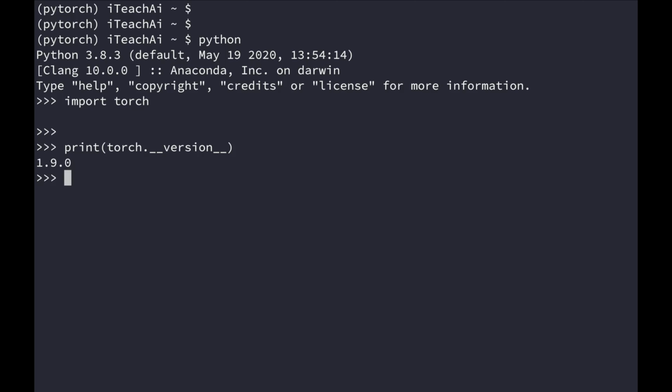This will show you the PyTorch version that you have. So here you can see that we have 1.9.0 installed. Depending on the time that you install PyTorch, you may find that the version might be different. So as long as the importation has worked correctly, then you have PyTorch installed.